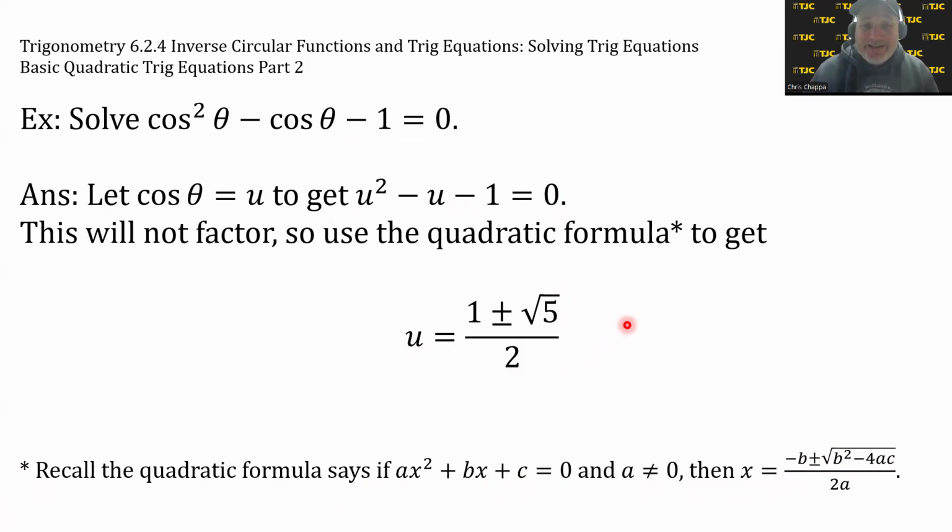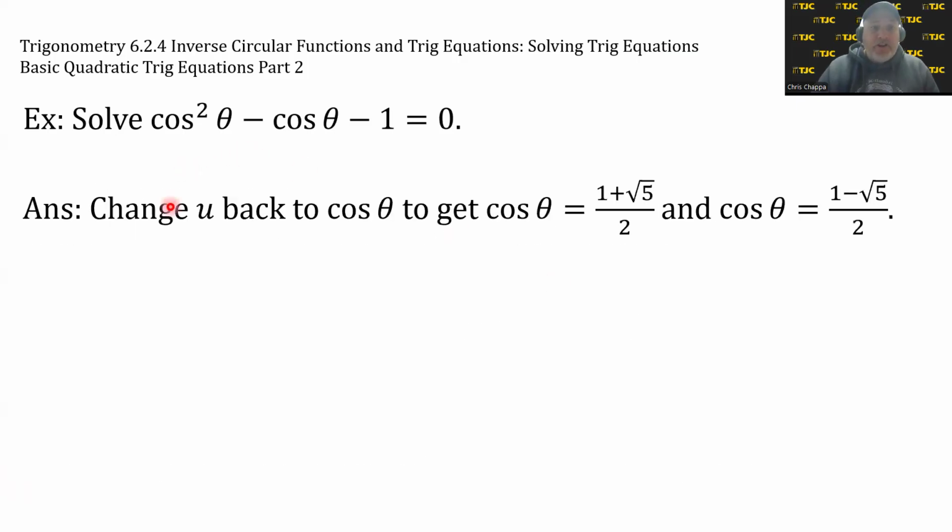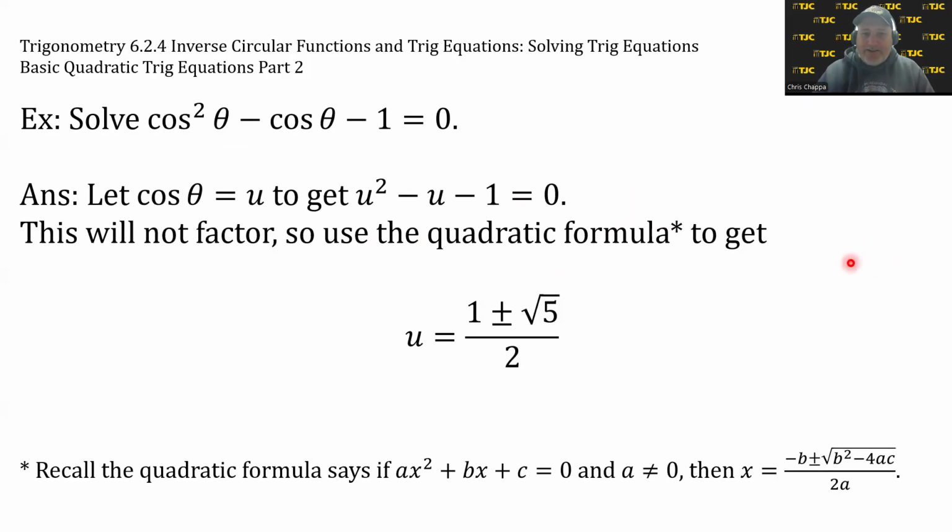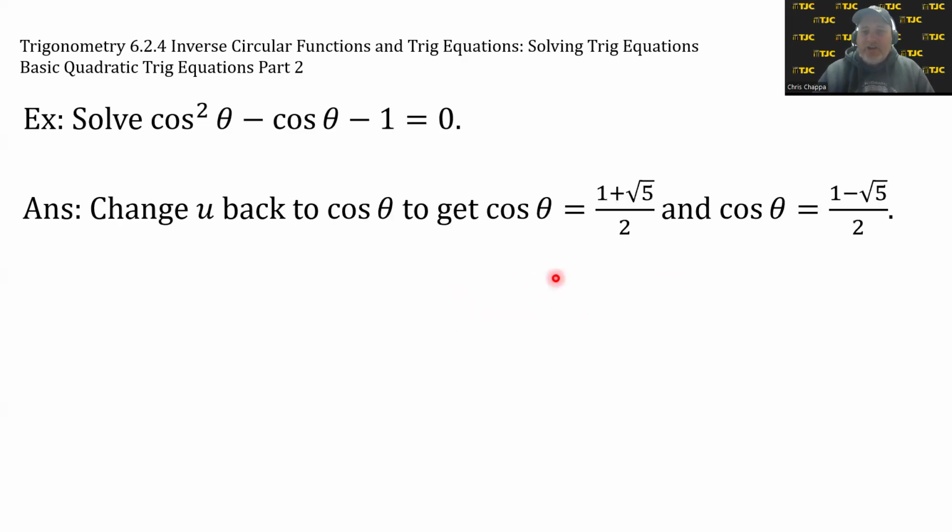These are clearly not nice values for cosine. By the way, we undo the substitution now. We change u back to cosine of theta to get cosine of theta equals 1 plus square root of 5 over 2, and cosine theta equals 1 minus square root of 5 over 2, by separating these two values and changing the u back to cosine. Now, we have a protocol for solving basic linear trig equations when the value over here is not nice. We just use inverse trig functions. But be a lot more scrutinous, a lot more observant when the value is messy like this, because you may not know what it equals as a decimal.